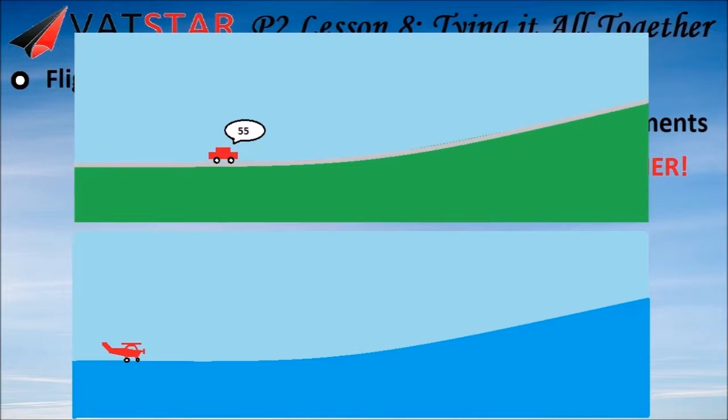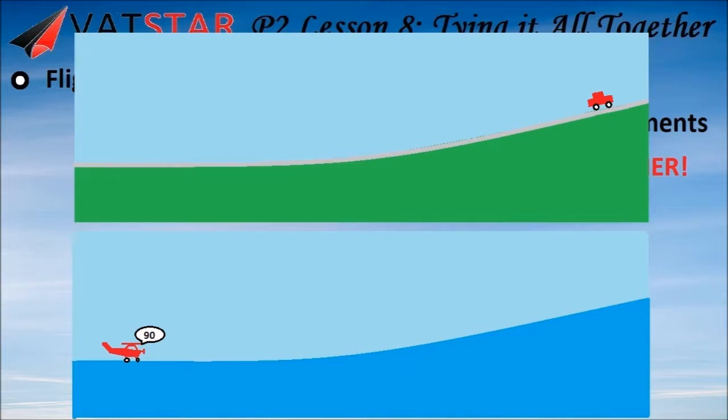We'll drop to, say, around 50 as we first get to the incline, then maybe to 45 as we start to go up a little steeper, and maybe settle in at around 40 as we really start to climb the hill. Now on the bottom we're flying along in our little airplane, and let's say we're cruising at 90 knots.